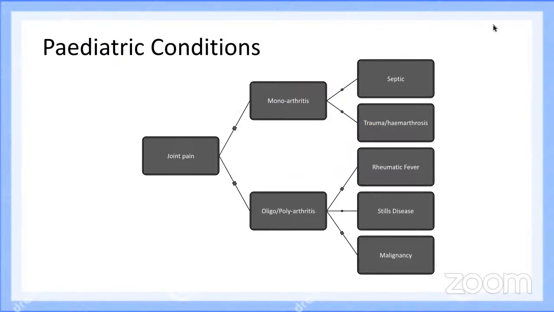Okay, good afternoon, everyone. So now we're going to move over into more specific pathologies that one can identify in the clinic. So for ease of learning, we've decided to break it down into the pediatric and adult populations. We've decided to further subdivide according to the number of joints involved. So we've divided into mono, oligo, and polyarthritis, with monoarthritis referring to at least or just having one joint involved, oligoarthritis referring to 2 to 4 joints being involved, and polyarthritis referring to 4 or more joints being involved.